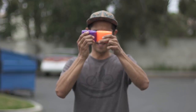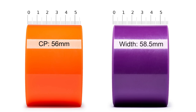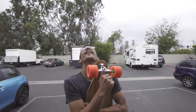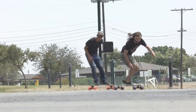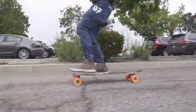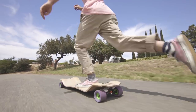Look, they stick together. The Orangatang Caguama has a 56 millimeter contact patch, but with a 58.5 millimeter overall width. So as you wear it down, it's gonna get a little bit wider, providing a little bit more grab to the ground. We designed this wheel to kick a whole lot of booty when it comes to commuting, carving, pumping, e-boarding, and long distance pushing, especially the purple.